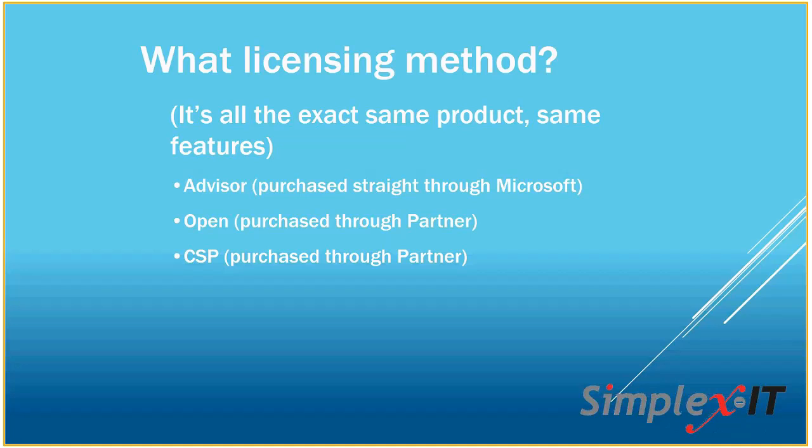The CSP model was introduced by Microsoft about this time last year, although it really wasn't working terribly well, in my opinion, until about 6 months ago. And that is essentially where not only do you purchase through the partner, again, like us, like simplex-it, but you actually are going to go through that partner or their reseller for Office 365 support. Okay?